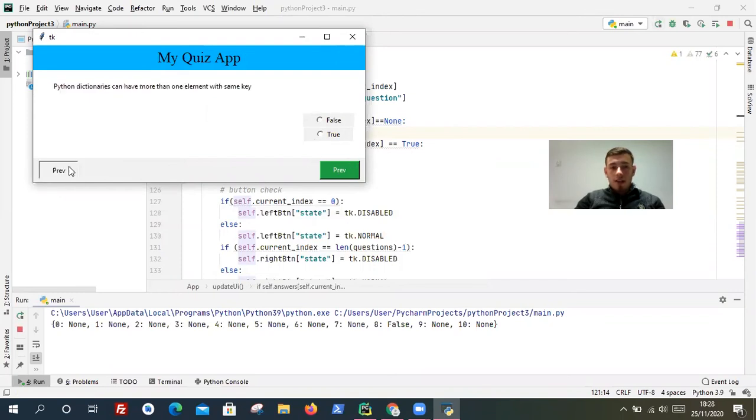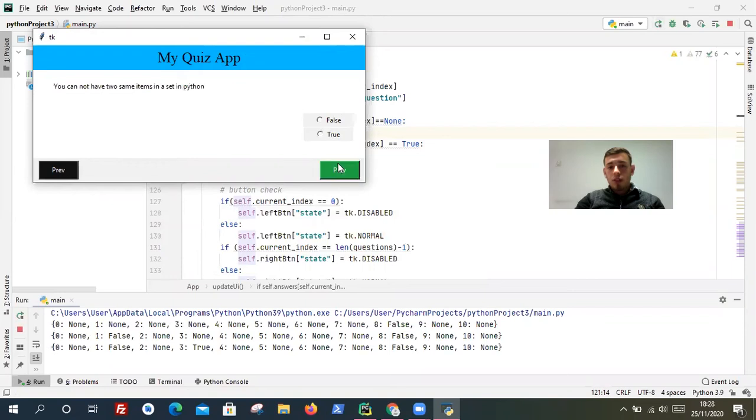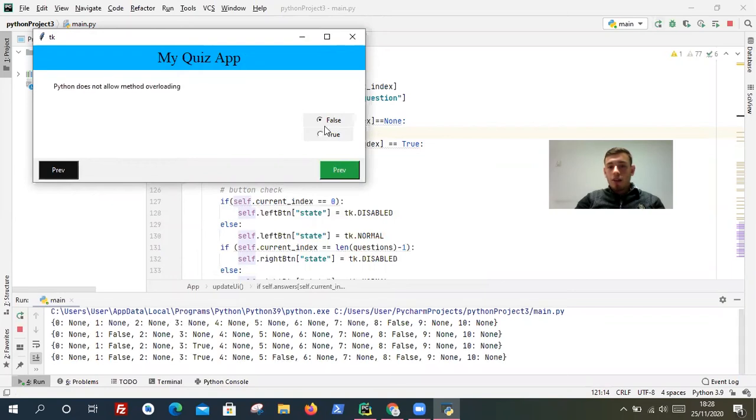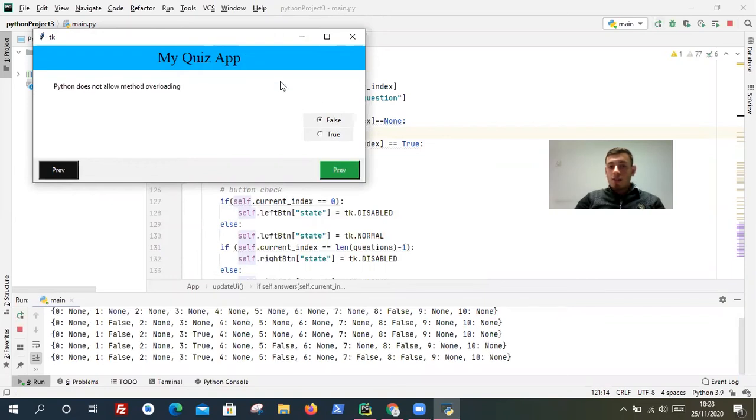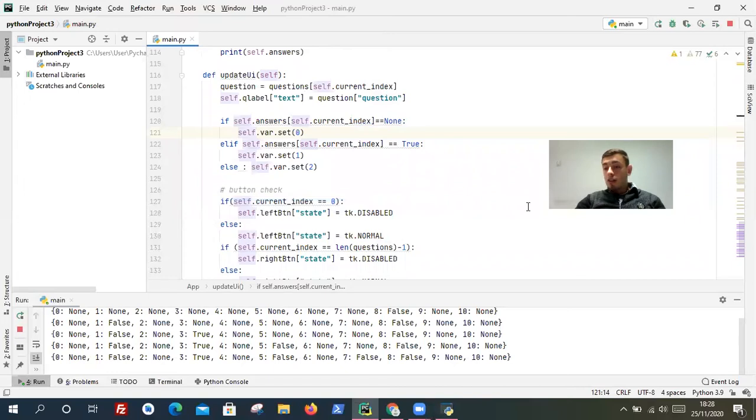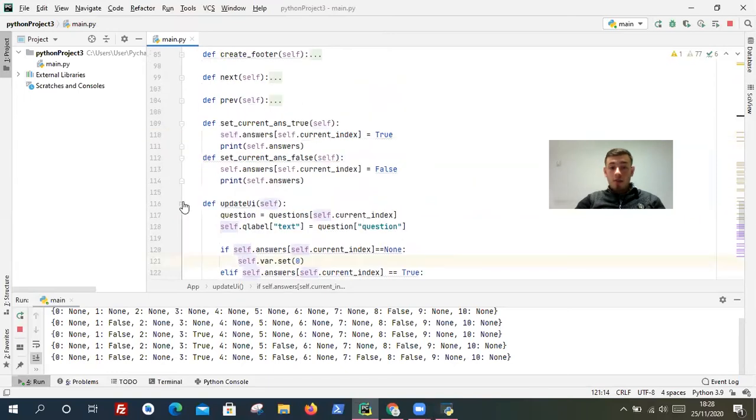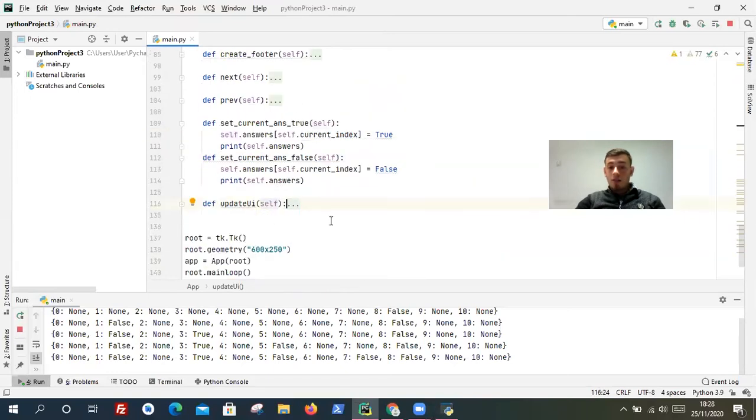Now we have almost finished our app. What we need to do is create the method that will show the dialog to our user for his or her results. To do that, let's create a method and call it finish test.